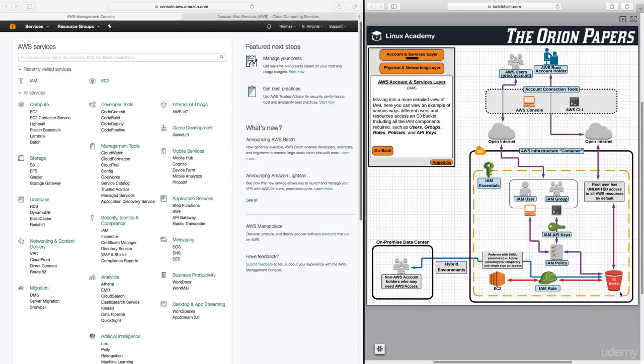So what we have here is an S3 bucket down here, and we have the root user, AWS users, as well as an on-premise data center or an on-premise office building where you may have non-AWS account holders.